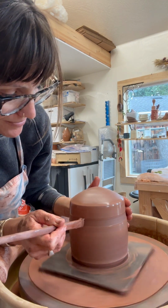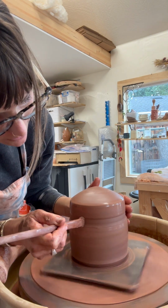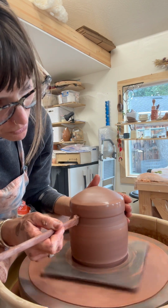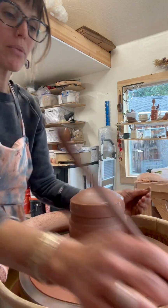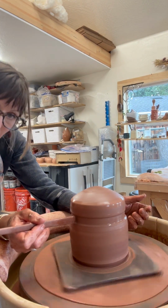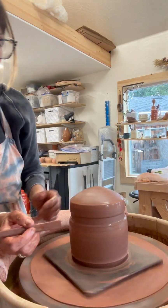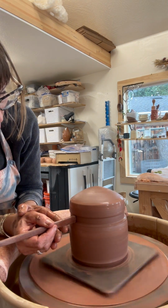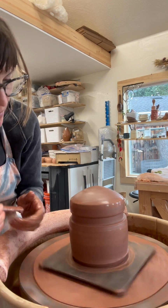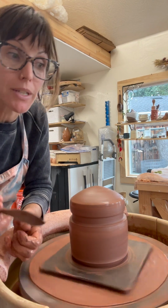Power off. And press in to start to create the gallery. So what I'm essentially doing by pressing into this wall is that this part that the tool is touching becomes the flange. The flange is what sits inside the jar. So this is becoming the flange. And this part here is becoming the gallery.